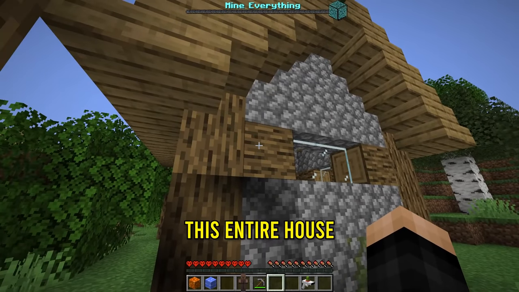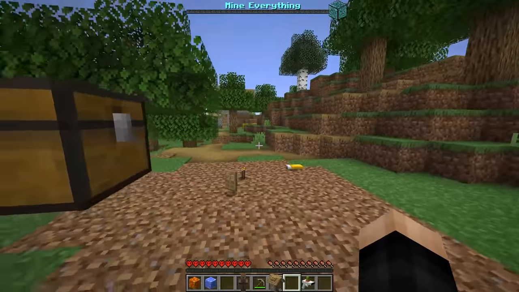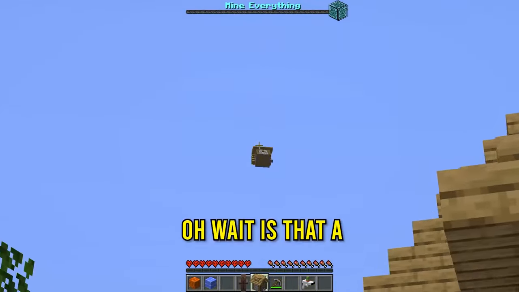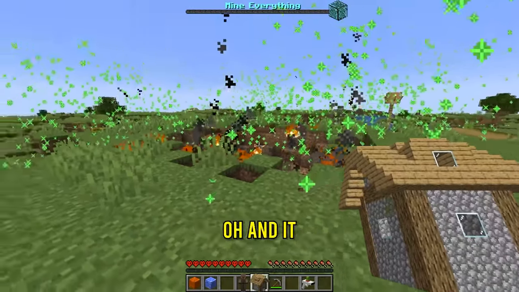Now let's mine this entire house like this. Yo, we now have an entire villager house. So before we continue mining, what does the villager house do? Do I just right click this? Oh, wait, is that a house that's falling from the sky? Yo, that's a bunch of villagers. Oh, wow. That is a lot of murder. Oh, and it caused an error.